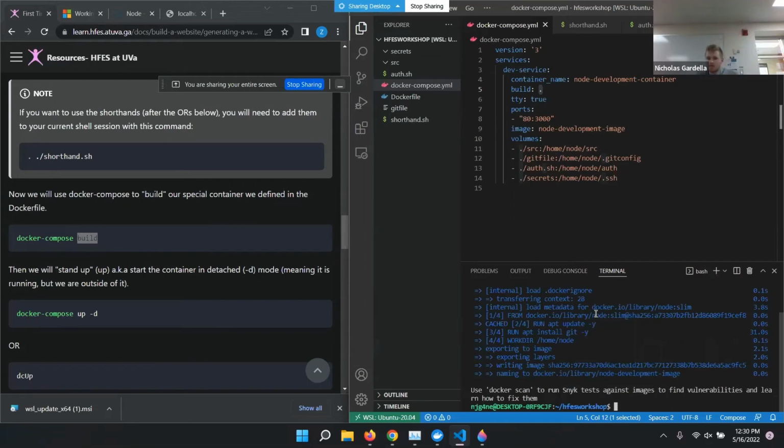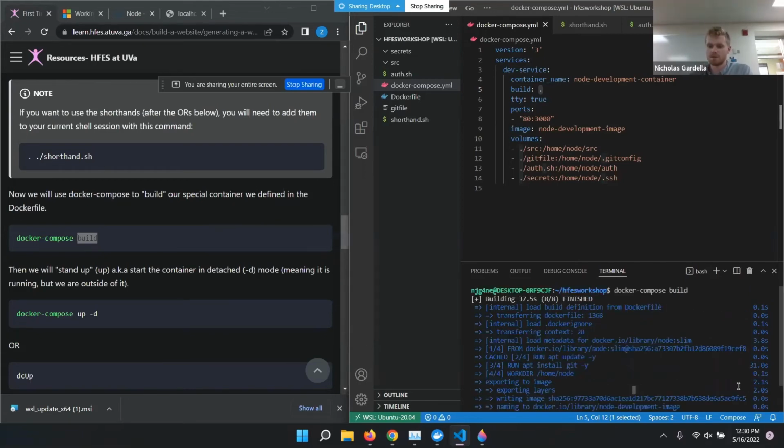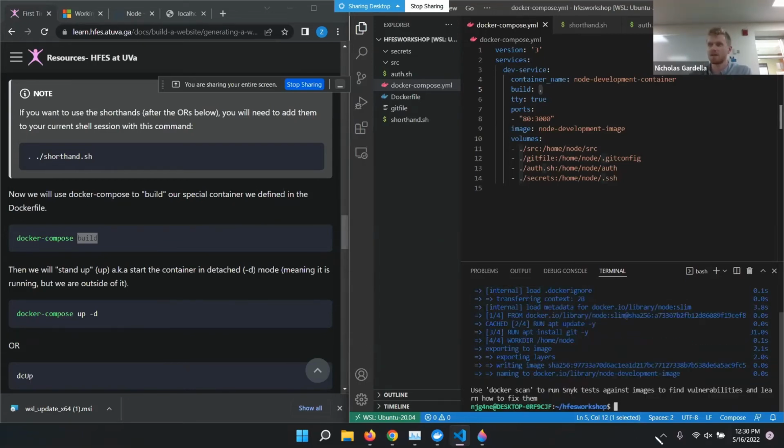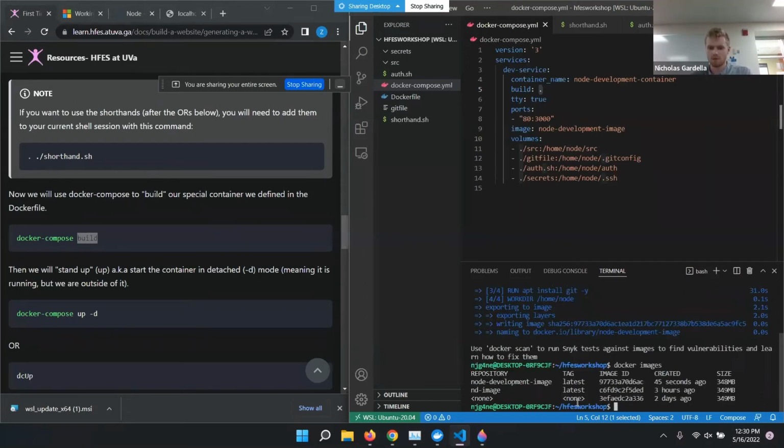And everybody's thing built? Did everyone have success in the building? So a bunch of gibberish happened that you don't care about, and now you hopefully have an image. If you do Docker images, this is optional, this is just to see what's happening. We have some node development image is what I called it, and that was created 45 seconds ago.